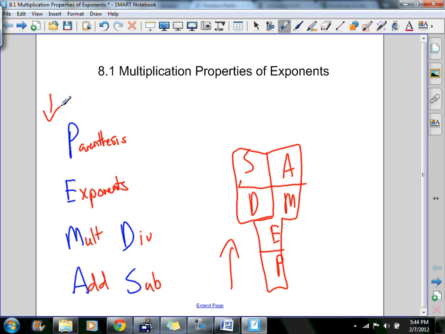What's important though is when we're working with exponents, everything's going to take a step down. If you see exponents, that means that we have to step down into multiplication. And if you're working with multiplication, that means you step down to addition. And if you're working with division problems, that means you step down to subtraction. It'll make a lot more sense once we get into the examples. But remember the phrase step down. That'll be a big help with us.